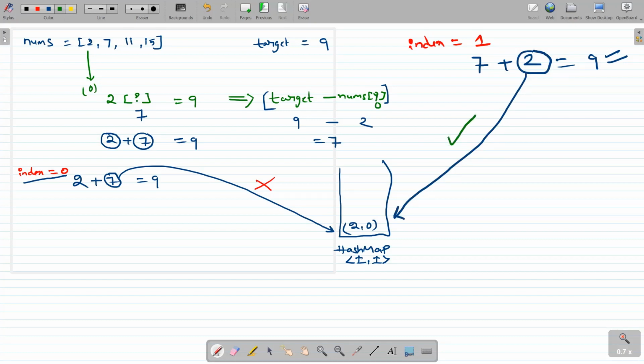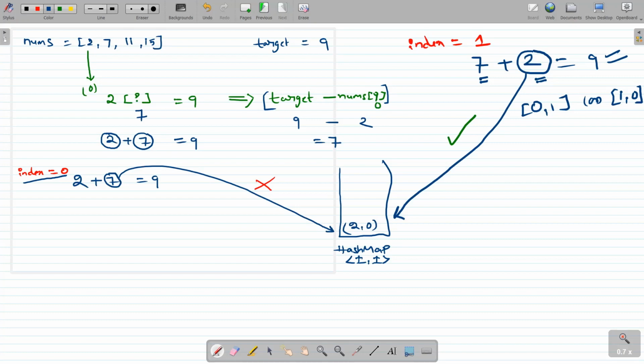So then I can immediately return both indexes, that is 0 comma 1 or 1 comma 0, because I have 7 in my hand and I have 2 in my hash map. That means this number is already visited and it is present in my array. If I add this 2 and 7, I get 9, which is my target. Then I can simply return those two indexes. In this problem we need not worry about what if there is no such pair, because the problem says there is going to be exactly one solution.